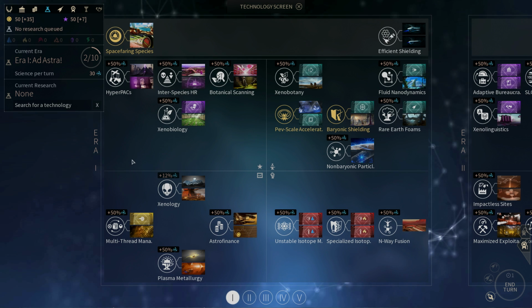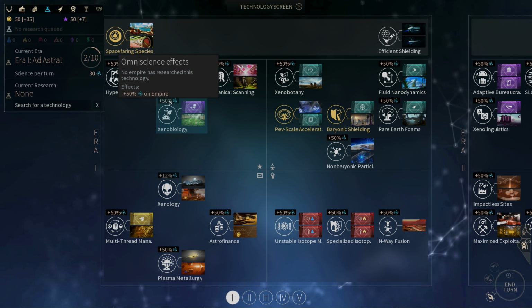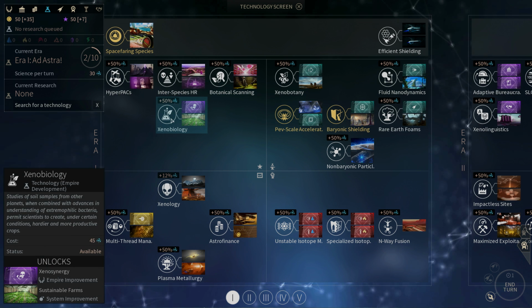As Sophons, yet another of our powerful abilities allows us to research unknown technologies faster. As you can see, if I wanted to research this technology, I would gain 50% bonus. Why? Because nobody else in the entire galaxy knows what this technology is all about. If nobody else knows it, then the Sophons get a massive bonus.